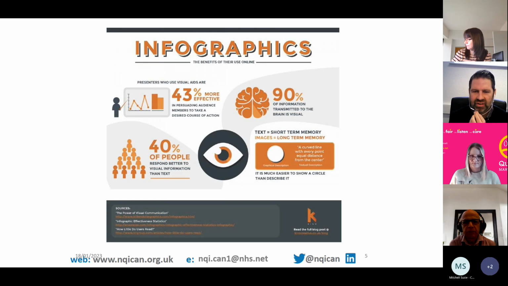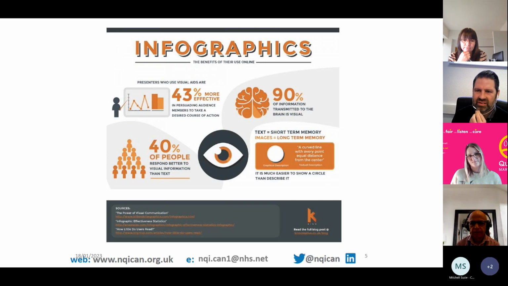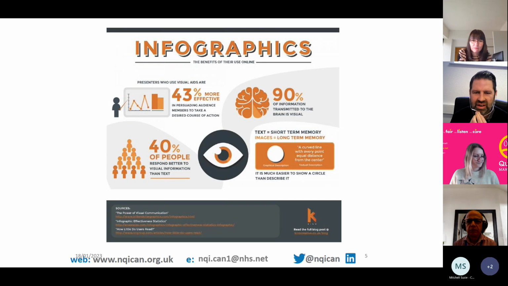And we can use infographics in almost every way that we use data and reports, really. PowerPoint presentations are infographics, reports are infographics potentially, and what we're sending out on social media and the like, and that's getting key messages out and sending out information on your intranet. That's all use of infographics, and it's trying to get people's attention. And again, nice stat here, 40% of people respond better to visual information than text.